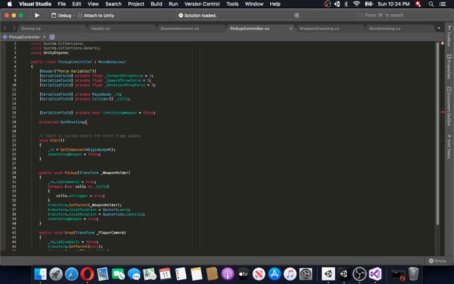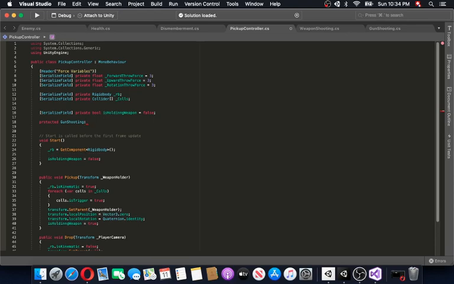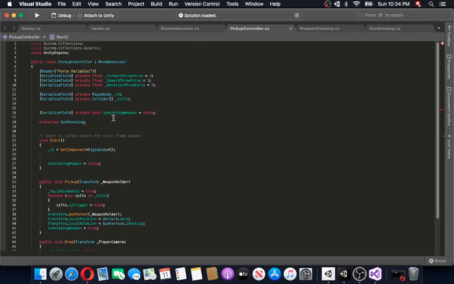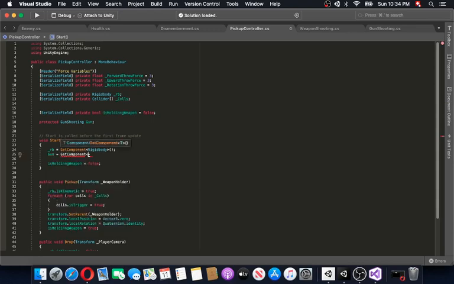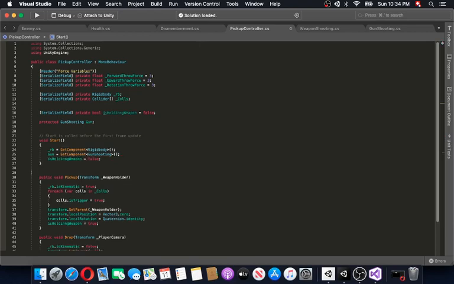This is wrong. I placed a semicolon, just the colon. Oh, I need to name it. I guess I just do gun. Gun is equal to get component, gun shooting, and so on. As you know, this, and we can also go to update.